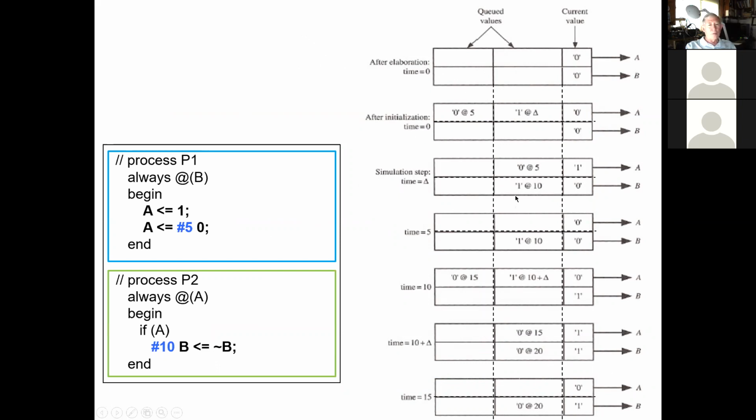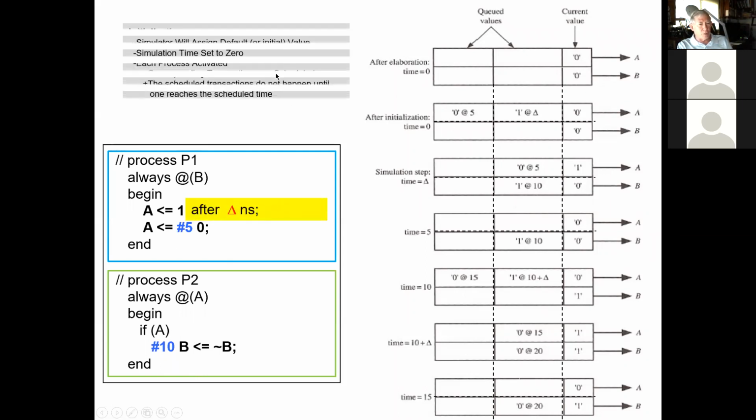Suffice it to say that we schedule things, but if for some reason they don't happen, things change, then they may not ever happen. And this is really complicated. So notice this always block is triggered by the level signal B, but B doesn't even appear in here. This always block is triggered by the level signal A, and A does appear in the if statement, but it's not part of the assignment. So these have this complex interaction. It's crazy. I don't think it's worth doing. So if you want to look at it and make sense out of it, knock yourself out. But I'm not going to go through it because I think it's largely a waste of time.